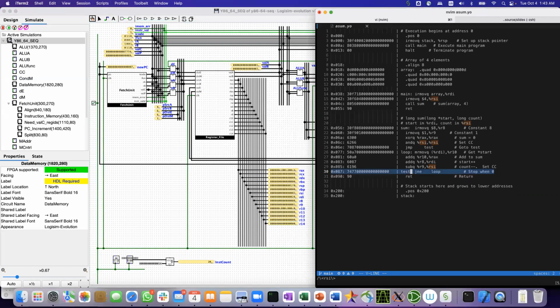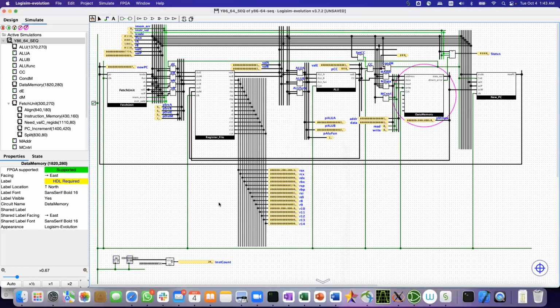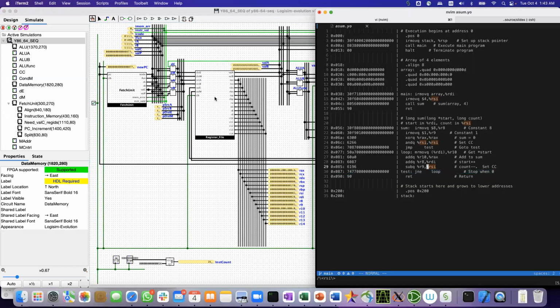Since the RSI value is not 0, which is the outcome of the previous sub instruction, we expect to jump to the loop. Let's execute 1 instruction. And the next instruction address is 77, the beginning of the loop.